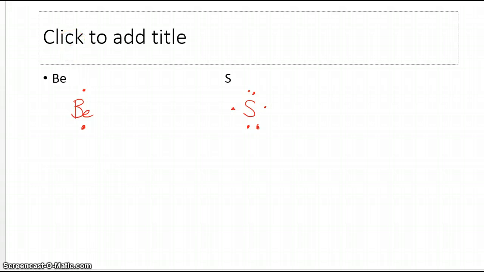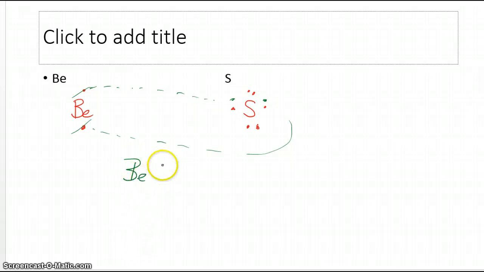And it just so happens that this sulfur has a space for 2 electrons. So now 1 electron will be here from the beryllium, and another one of those electrons is going to come right here. So sulfur now has 8 valence electrons, exactly what it's hoping for, and beryllium has a full shell of 8 beneath that. So we would now write these together because these are now bonded as beryllium sulfide, BeS. And this here is a chemical formula. Now it gets a little bit more complicated than this.